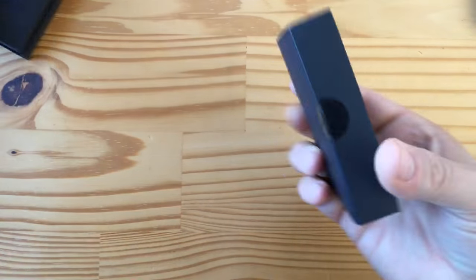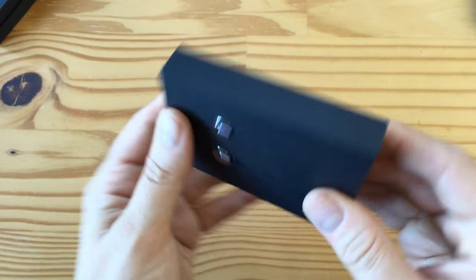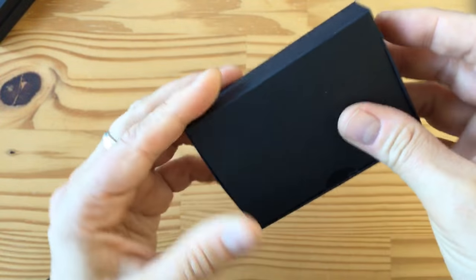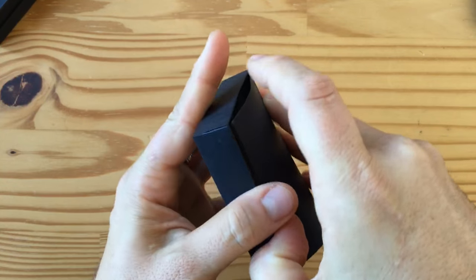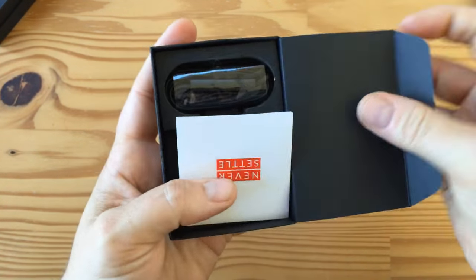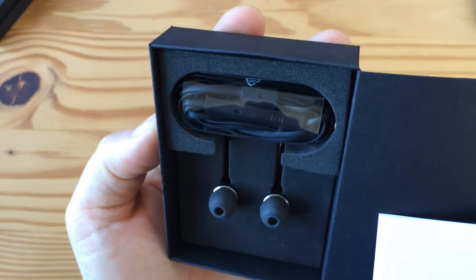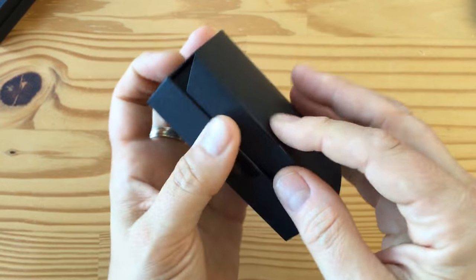Anyway, these are the earbuds. OnePlus earbuds, I don't know if they're any good. I'm not usually a big fan of third-party earbuds. There you go. Never settle. Earbuds, cable, remote, all that jazz.